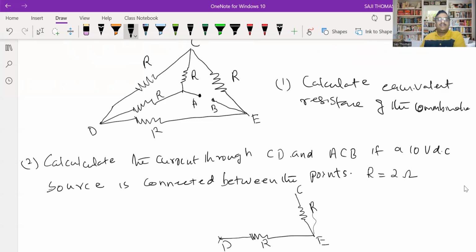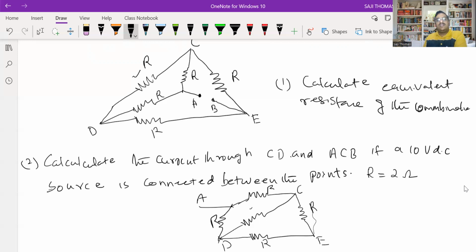Now, this also I am drawing like this. This one I have drawn here, CD. Now you pull the end A and flip to the other side. So how will it look after flipping? This R will be like this, R. This A will come here. R. See, this is exactly like the Wheatstone principle.